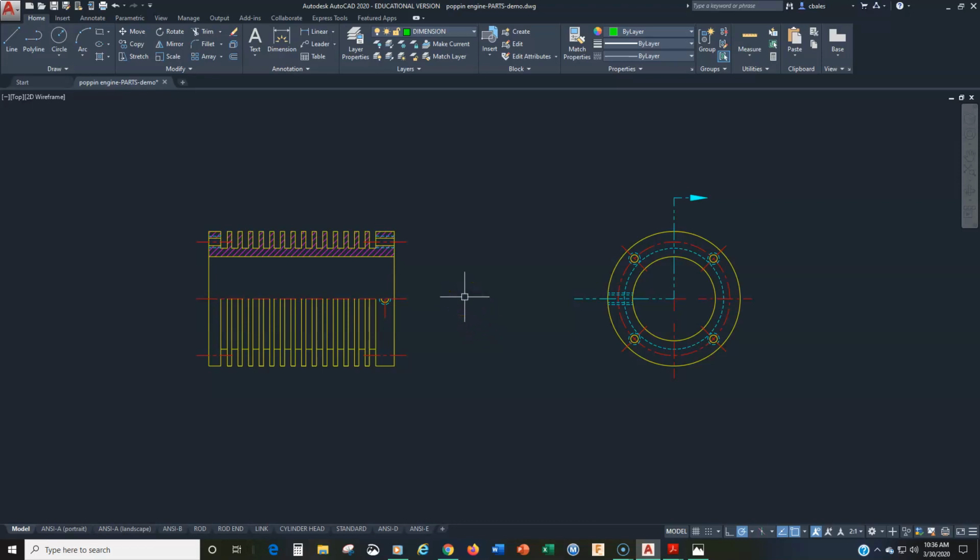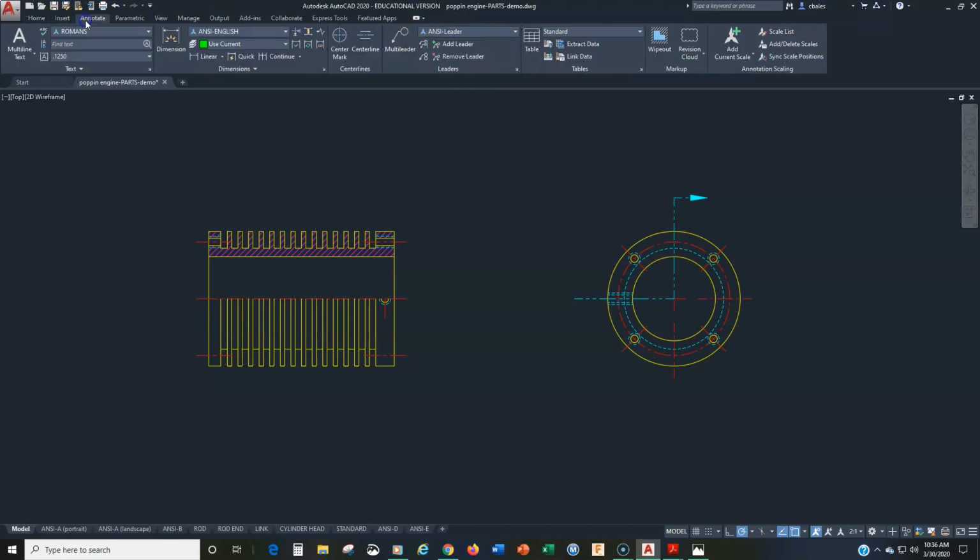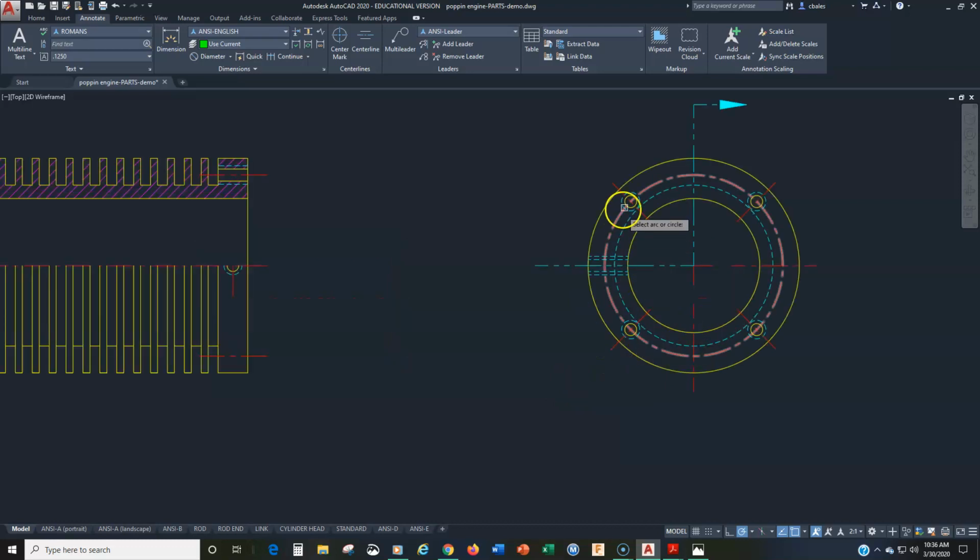We're ready to dimension. First of all, we want to make sure that we're on the dimension layer, which we are. Then we can go to the annotate ribbon, and we can see all of our tools. Following our two-step procedure, we're going to dimension first for sizes of individual features. So let's get a diameter dimension in here, and I'm going to dimension these holes right here.